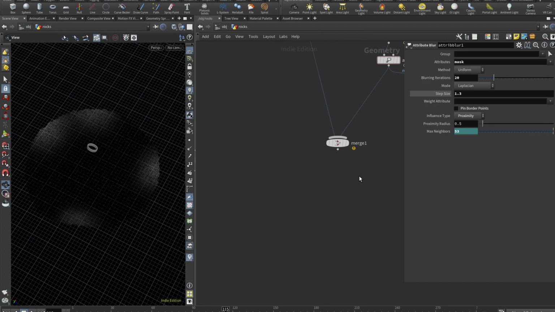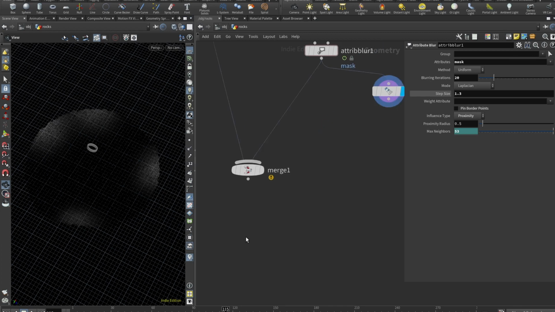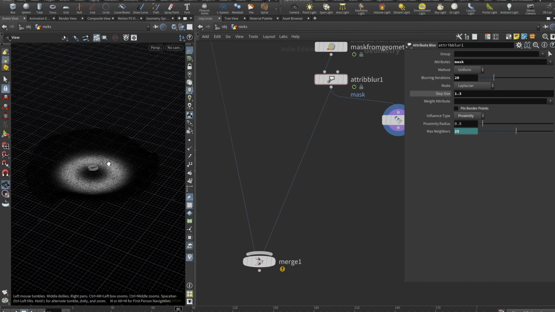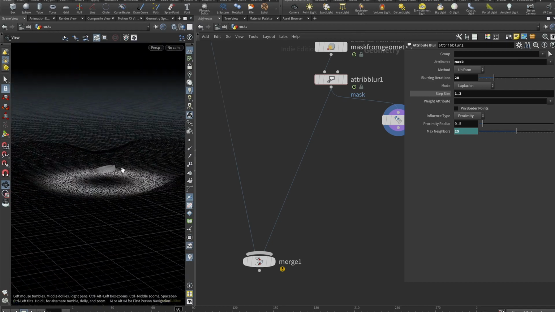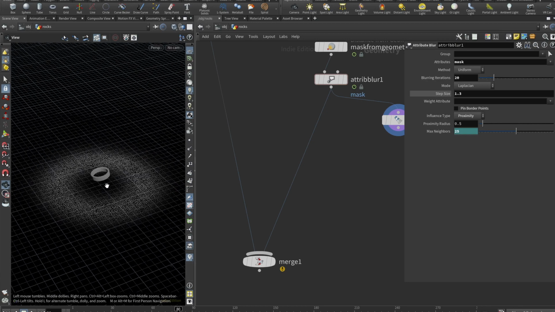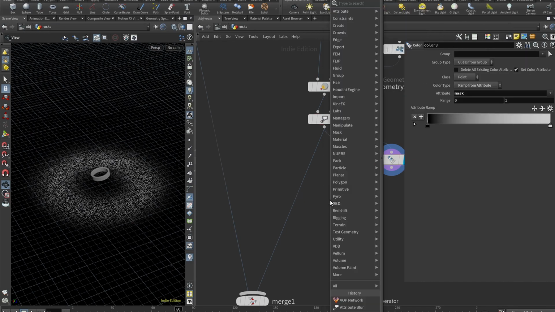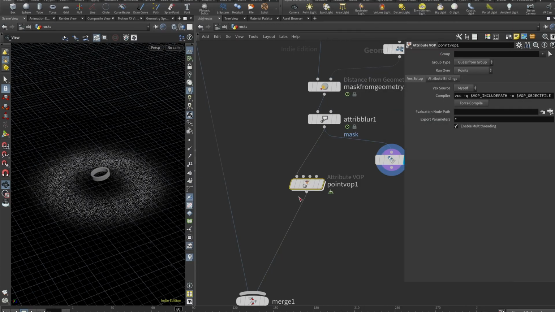All right, so once we have our mask done and it shows us where we want these waves to appear to create that kind of shockwave effect, we can go with a few things here. In my example, I went with some noise in attribute wrangles, but I think that it will be easier for everyone here to just use the VOPs for the noise that will drive these particles. So let's get to the frame, maybe 80, where we have a good visual representation of that circle that we want to displace with the noise. So now let's drop the VOP network. No, not the VOP network, point VOP. Let's drop it here.